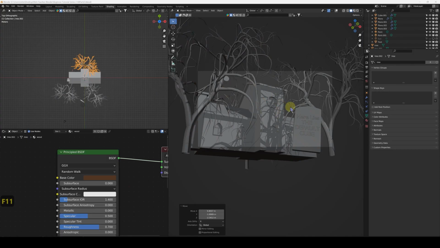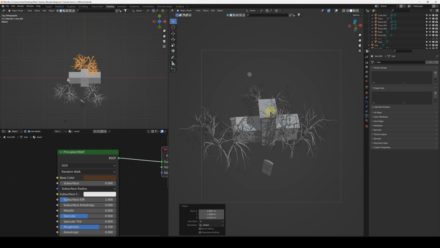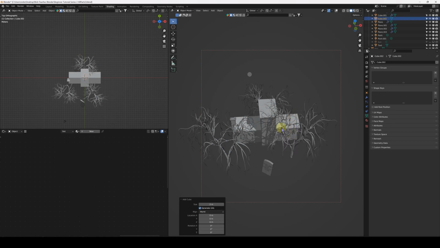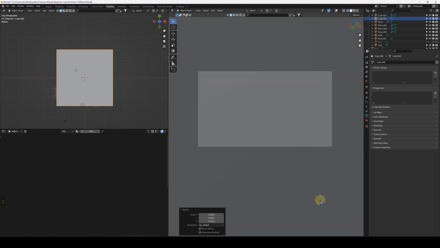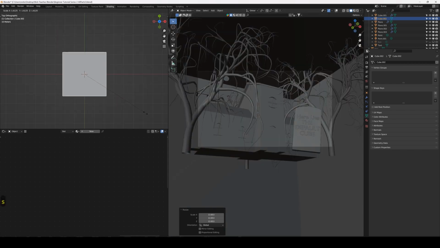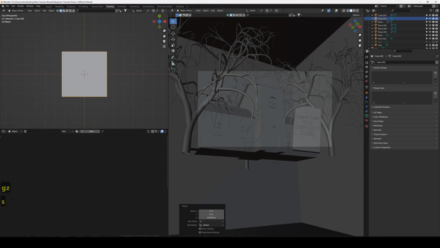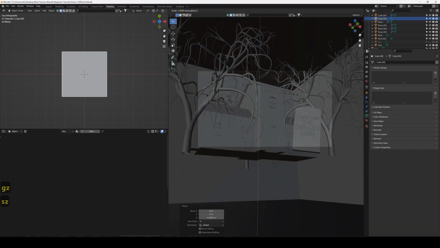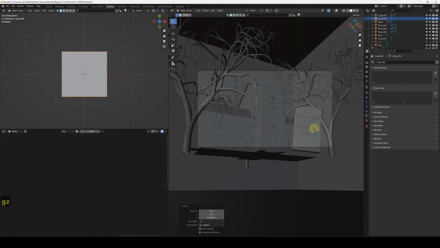So this is where we've got now, and we're going to start adding some fog. All we need is a little bit of fog. If you press Shift A, now that we've put the 3D cursor back in the middle, and add a cube, and just press S and scale that right up. If we go into the camera, we want to scale it so that the camera is also inside, like this. And then I'm just going to move it up and scale it down, because it just needs to cover. I don't want to see the top or the bottom of this cube. So there, looks about nice.